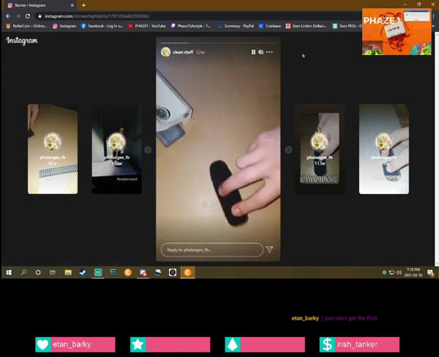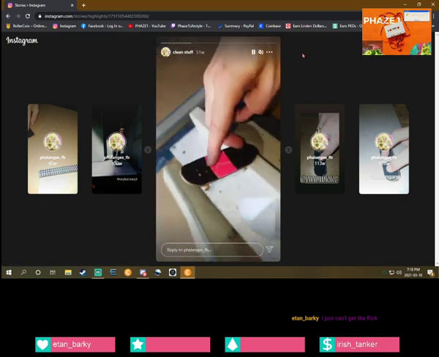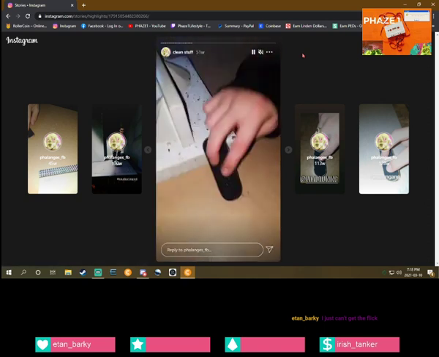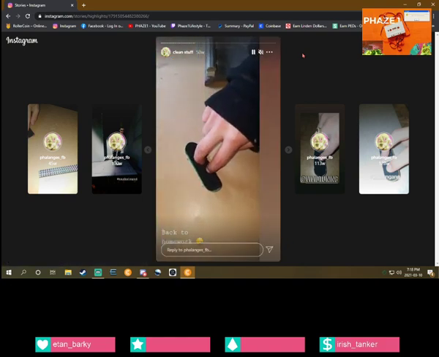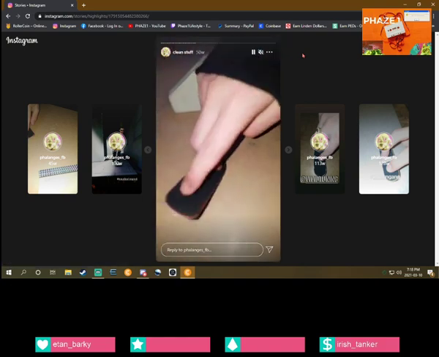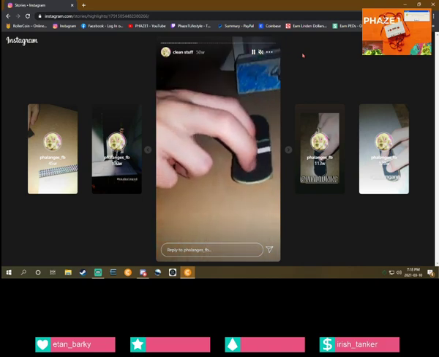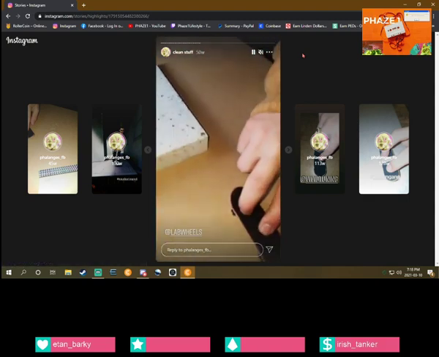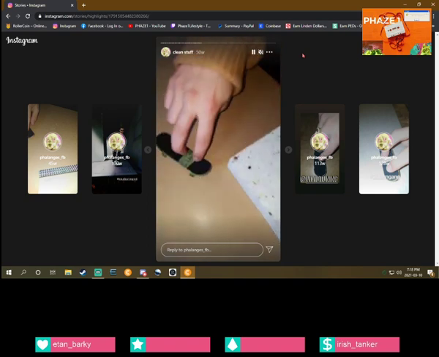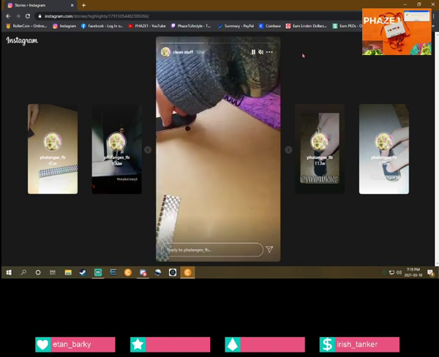He said, "I just can't get the flick." Yeah, so basically, get your fingers at the widest angle they can go, and if they're hitting the curve of the nose, bring it in a little bit. Basically, you want to have it just before the nose, and then have the center of your fingertip, you know how your fingers are bisected into three parts by creases, your knuckles and stuff. The middle of the first part of your fingertip, draw a line down the middle, and that's where the board edge should be.